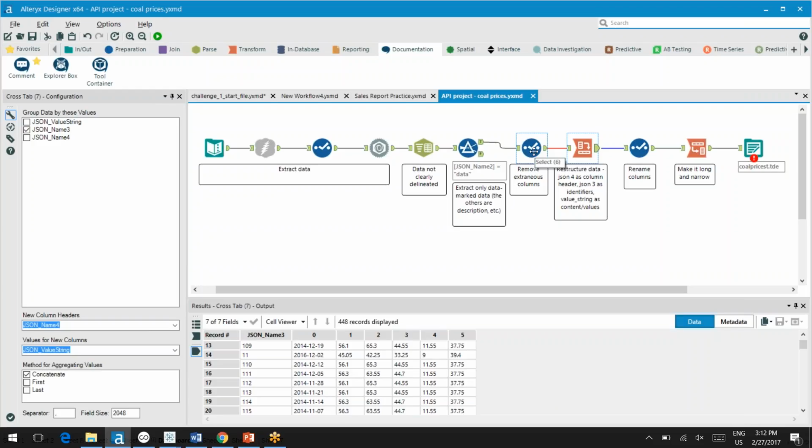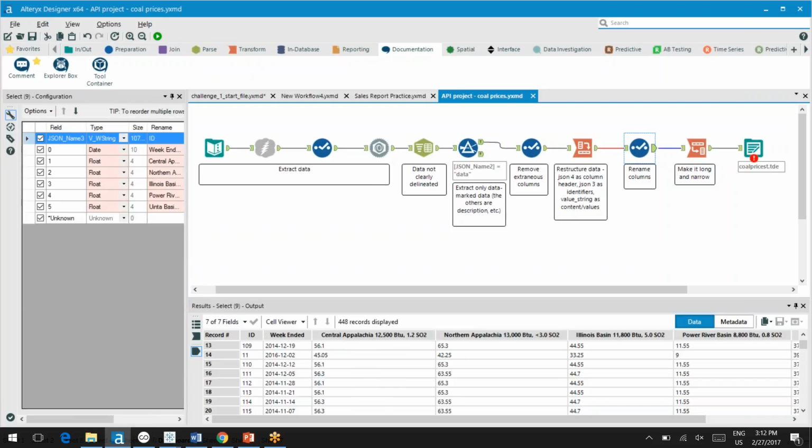So these column headings were fields as well. So I turned those into headings. You're making it a wider table instead. Yeah, at first. And then I renamed the columns. I did that manually. Okay. Because, again, all that data had been taken out in one of the earlier steps.